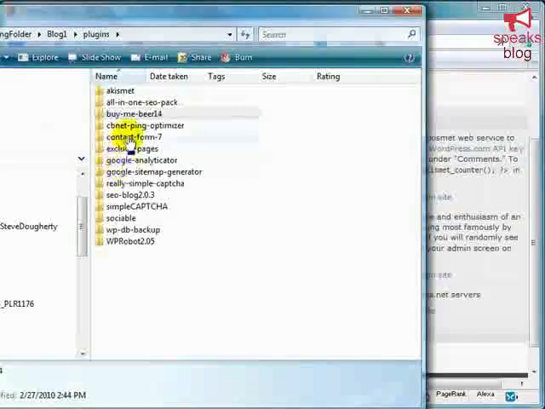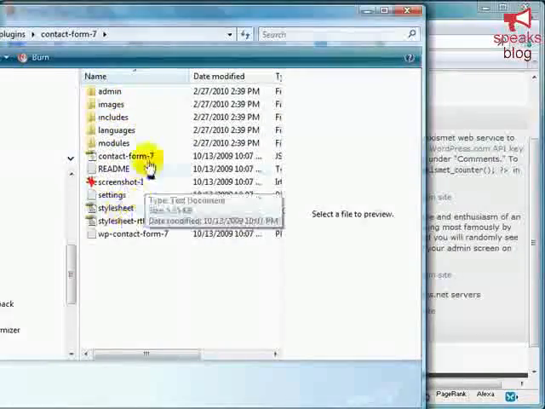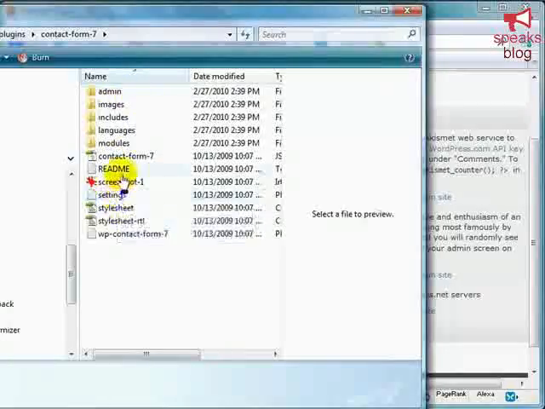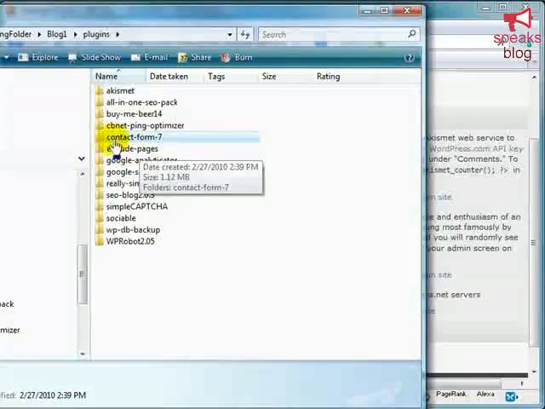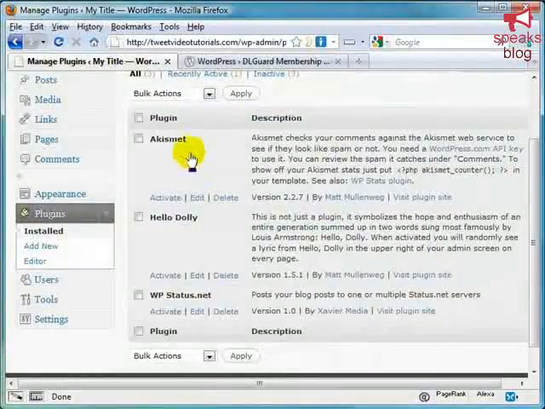For example, inside of here, we've got different folders, true, but these are the contents that WordPress is going to be using to make that plugin functional. Because if inside of this folder was another folder named contact-form-7, then it's not going to work, because WordPress is looking for the contents of this folder, not another folder by this name. Hopefully that makes sense. If not, just try it a couple of times, you'll see what I'm talking about.